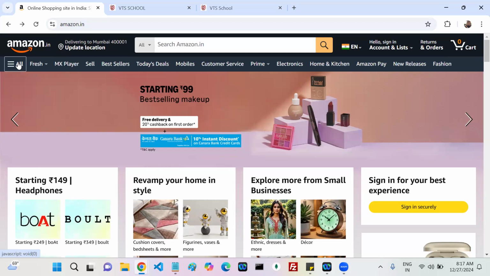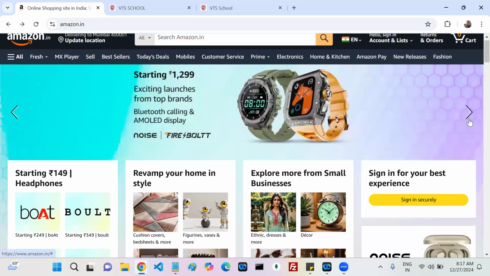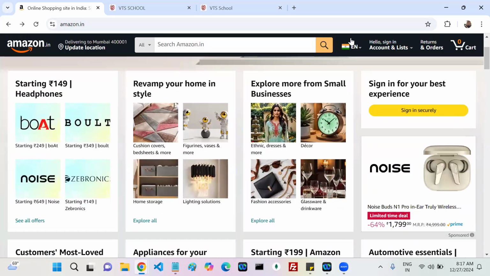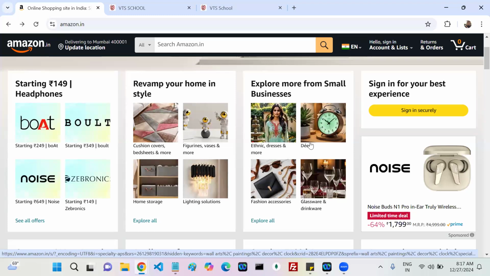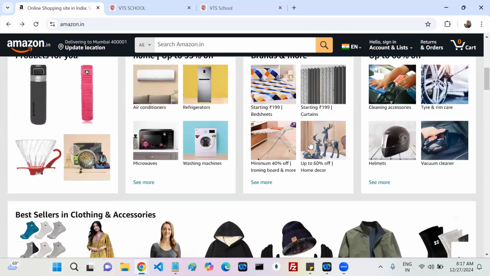Yes or no? The next component I'm going to place is a menu component. The next one is a kind of carousel; one carousel component I want to create. The next one is the products component. In the products component, I'm just going to add some cards like this, and I'm going to pass the data dynamically to that particular one. Yes or no?